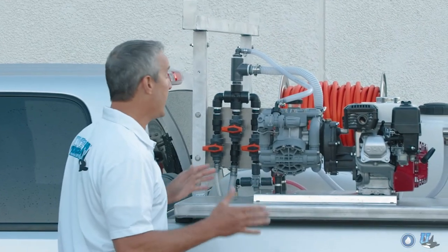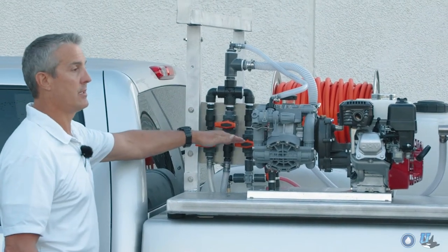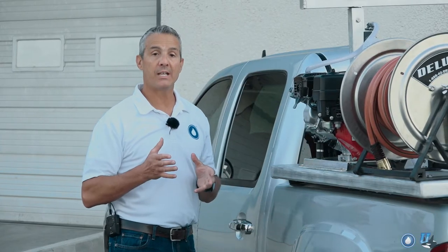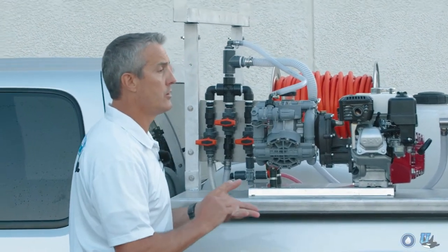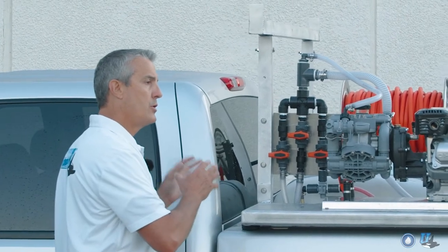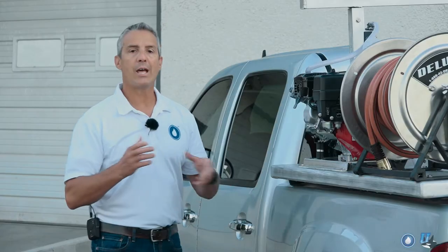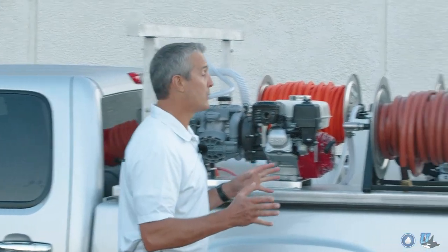To complement the Stallion, we have our Sidewinder mix station. The mix station allows you to blend the water, the bleach, and the surfactant. You can dial it into your specific needs — for doing a siding wash, to apply to concrete, to do roof washing — all the different levels of blending you need to do the job correctly without having to stop and create a new batch each time you want to clean a surface.